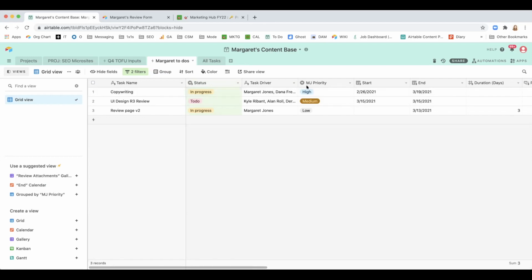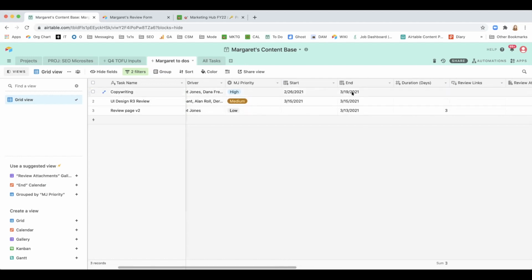So I can add this sort of personal custom data to help me navigate my own workflow. I could also do something like, okay, these are due the 13th, the 15th, and 19th. I want to do them earlier. Again, that's kind of personal information that I think I can finish them a little bit sooner. So I could add another field for like MJ due date, for example, and just track against my own deadlines without compromising this shared data.